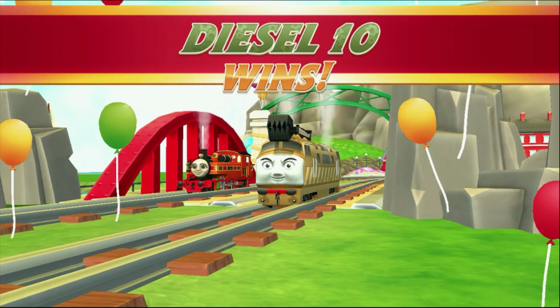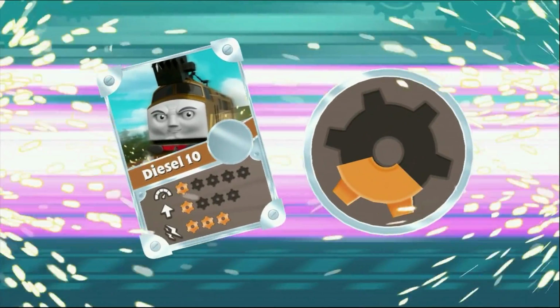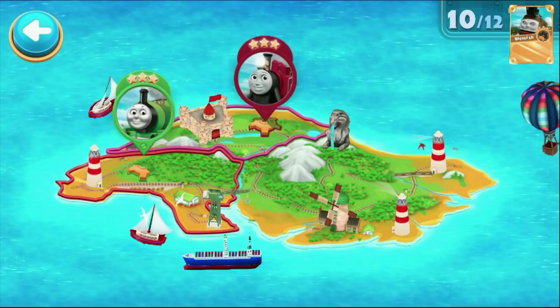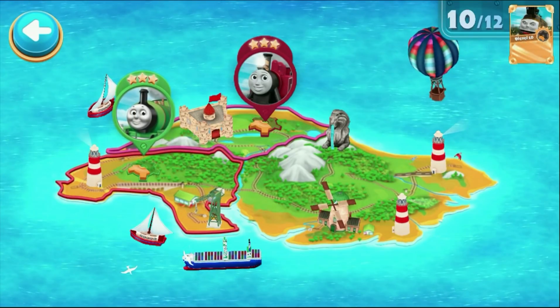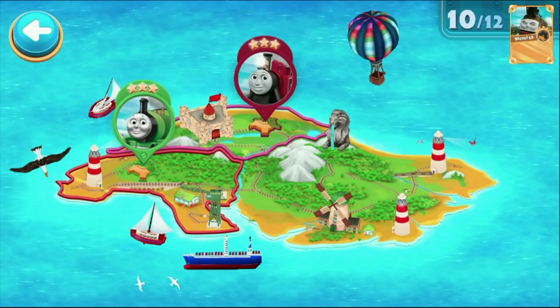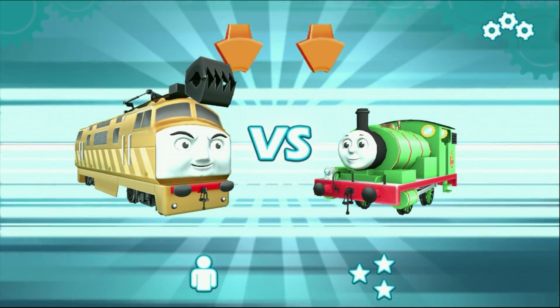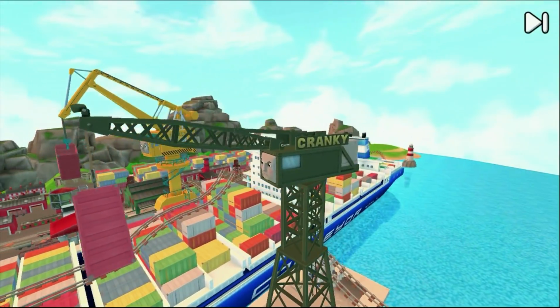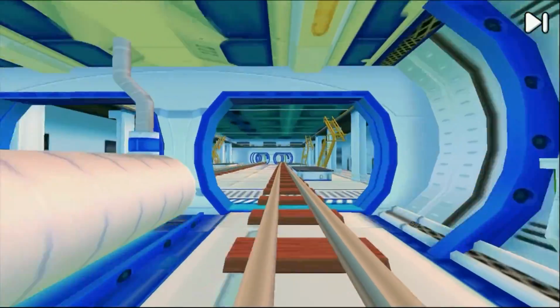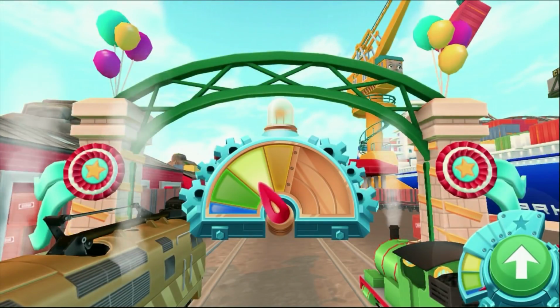Congratulations! You earn 2 golden cogs. Complete your cogwheel to upgrade your engine. A new challenger appears. Tap on an engine's face to start a race. Diesel 10 versus Percy. Ladies and gentlemen, prepare your engines. Welcome to the Daring Docks. Ready?